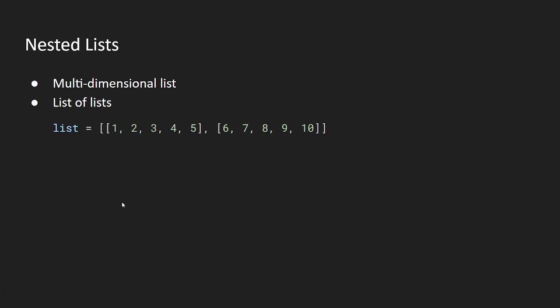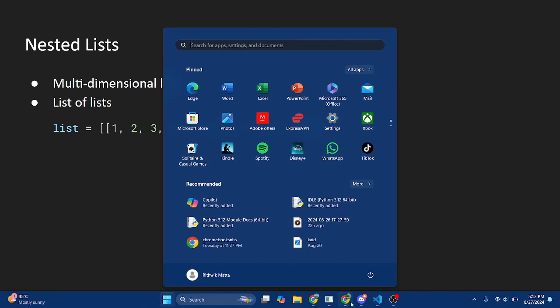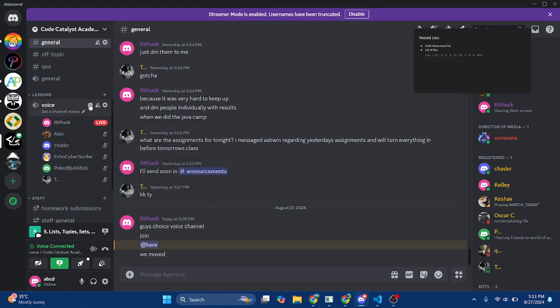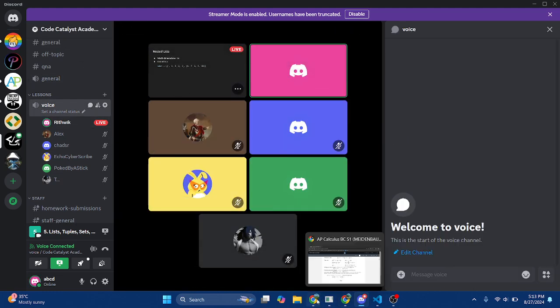So we have nested lists. Nested lists are basically 2D arrays. So they're two-dimensional in nature. They're 2D lists. So you can have a list inside of a list. You can have multiple lists inside of a list. So this list is at index 0. This list is at index 1. And then inside each of these lists, there's some numbers, 1, 2, 3, 4, 5, which also have index values. And that will be important when we go on to the next slides.